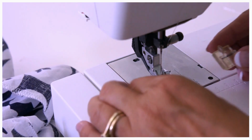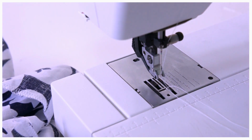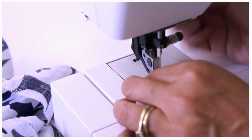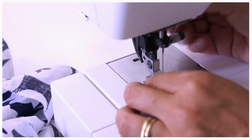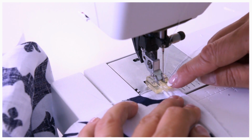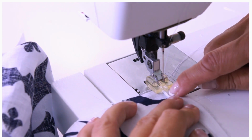And now for the other side, I'm going to move my zipper foot in. We're going to use the Pfaff zipper foot, and all I have to do here is move it back to the center. Oops, need to get my needle down and put my zipper foot on. And now I can work with this on the other side, and then we can compare them. Here you want to have that point right going into the groove.